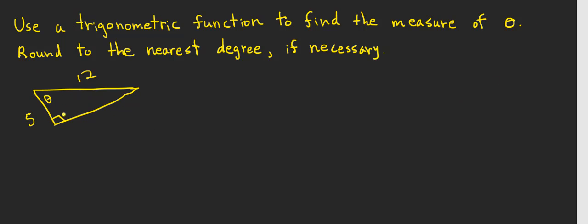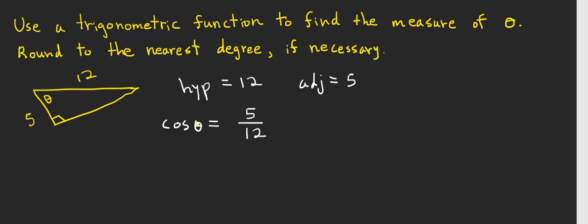Now, what if we have this right triangle? You have a theta over here and you want to find the measure of theta. Well, what is given? What's given is the hypotenuse. Hypotenuse is 12. What else? With respect to theta, adjacent. Now, how are this theta and hypotenuse and adjacent related to one another? Well, cosine of theta is adjacent over hypotenuse. So it's going to be 5 over 12. So how do you find the theta? Well, theta is now going to be the inverse cosine of 5 over 12.